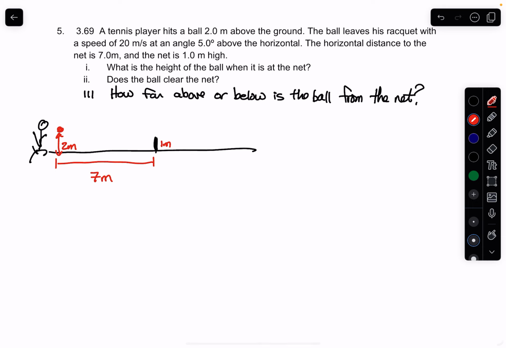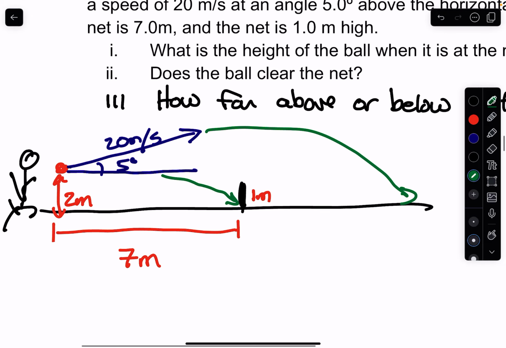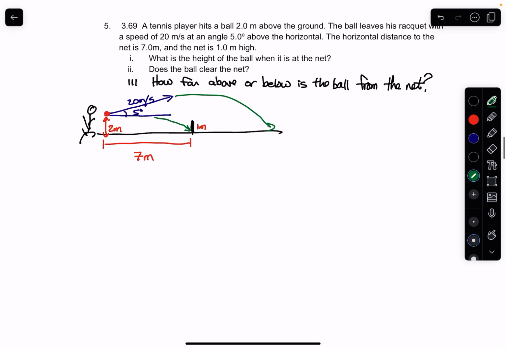Now, we also know that she's hitting the ball at an angle, and the angle is a very small 5 degrees. And she hits it with a speed of 20 meters per second. So you got the picture? And the question is, does the ball make it over the net? I've drawn it so it looks like she's sure going to make it over the net, but it's possible that it's going to cross and land down here, right? So we don't know what's going to happen, but we want to see if we can figure it out.